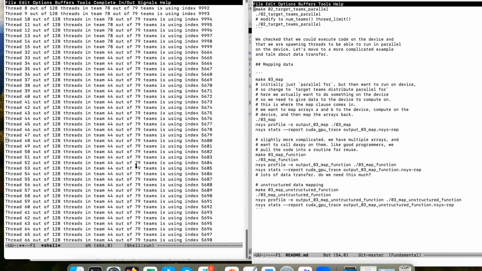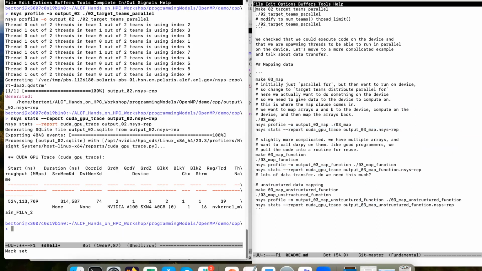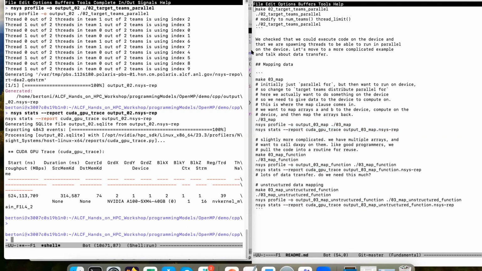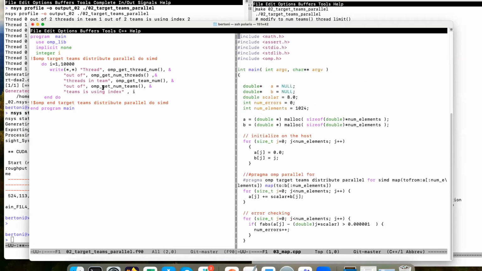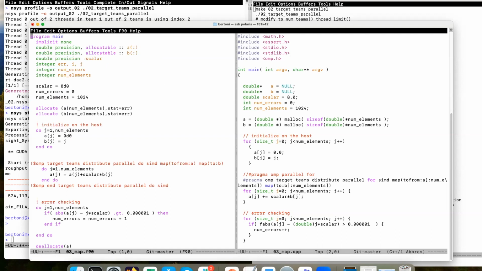The last example is more like the hello world of HPC, which is a vector addition. We talked about how to run on the GPU and how to express parallelism. You have a bunch of threads running across the GPU, but of course we need our data on the GPU to access it.